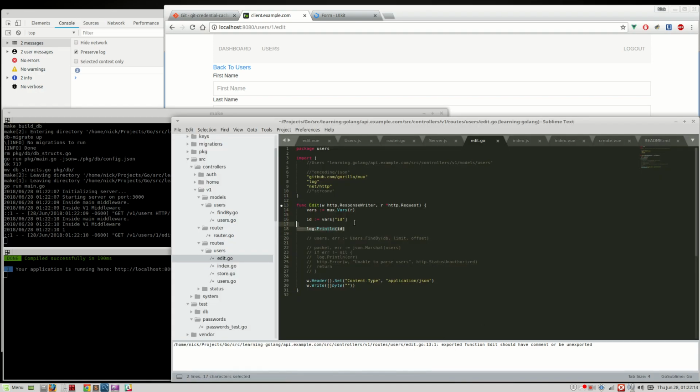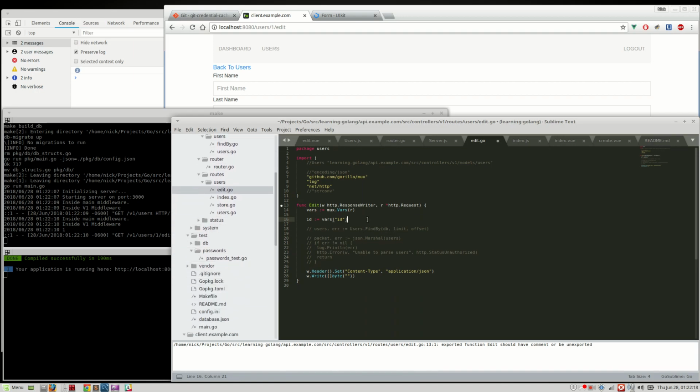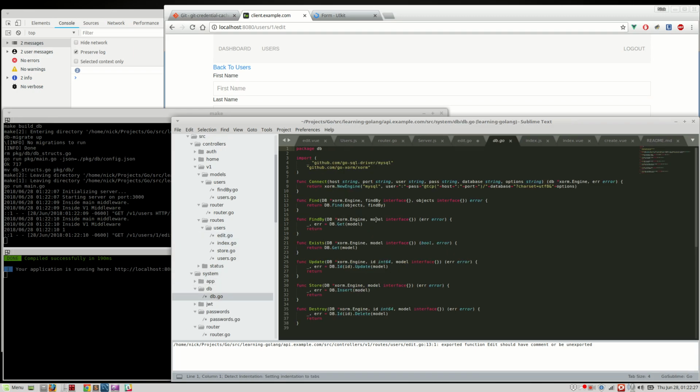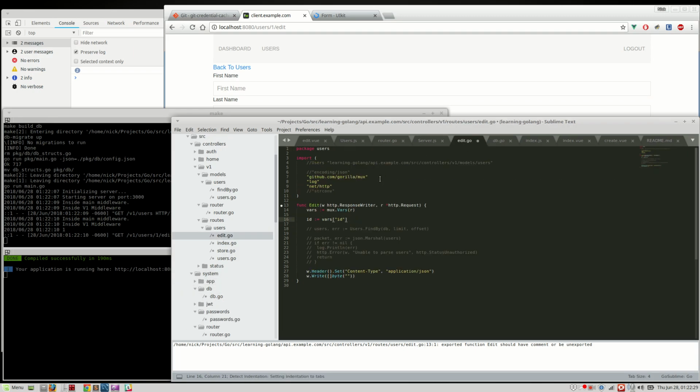Okay, so now we can use our DB object. We need a new. Where's the DB? Oh, it's test. System DB. Did I ever actually? Okay, we're going to need this here. We're not going to need string conversion.